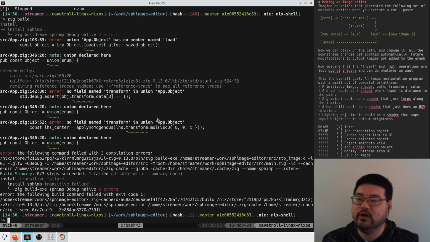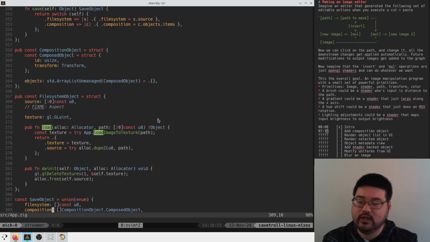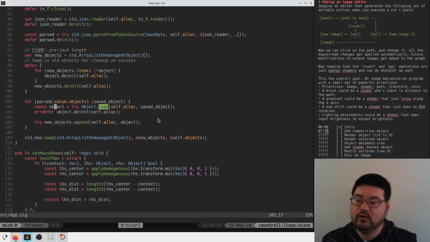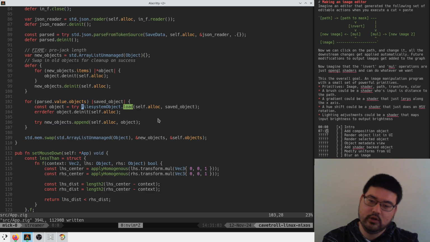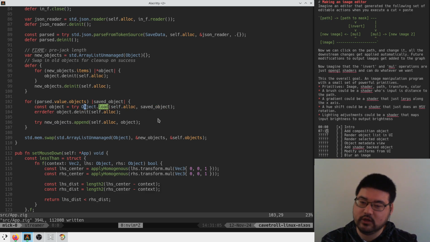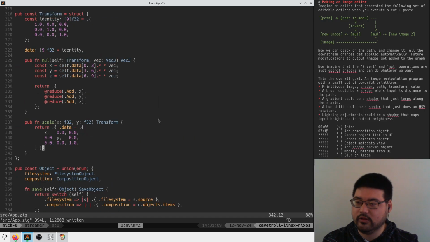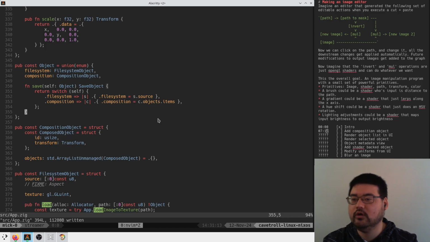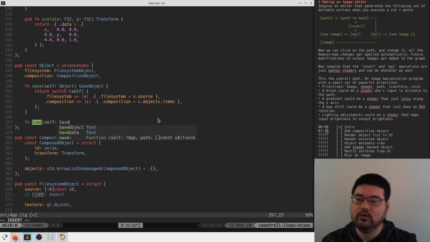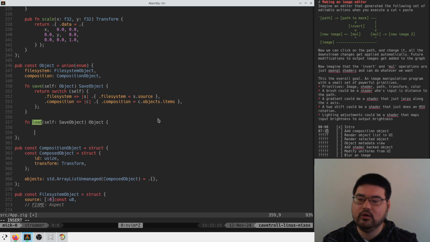Okay, app object has no item load in app zig 103. Yep. Oh, I guess there should be an object load. So we get the saved object back from this thing. And this, wherever we made this thing, is gonna have a load, which is gonna take a save object and return an object. And I guess this doesn't take self.